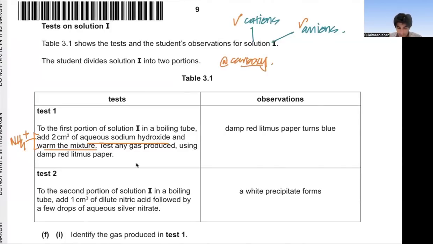Okay. So a damp red litmus turns blue. If the damp red litmus turns blue, it means that ammonia gas is being released. Because ammonia gas is a weak base, it turns the red litmus paper blue because it's basic in nature, right? But this in turn confirms what? This in turn confirms that you have the ammonium ion present. So remember, this is a test for ammonium ion. Sodium hydroxide and just warming is a test for ammonium ion. Sodium hydroxide, warming and adding aluminum foil is a test for nitrate ion.